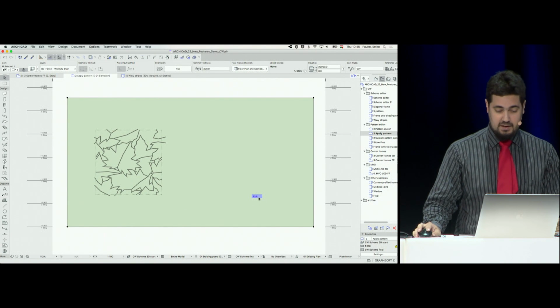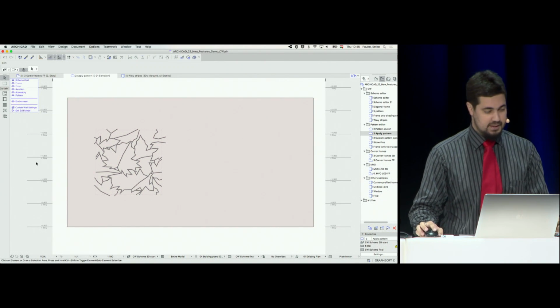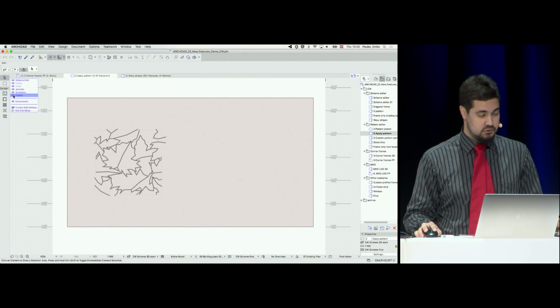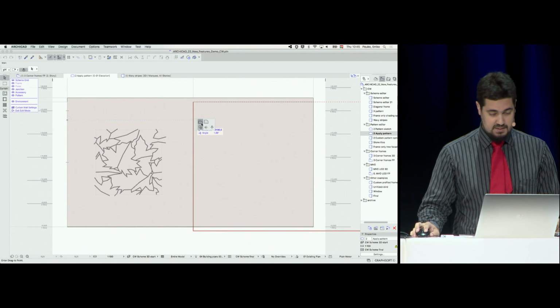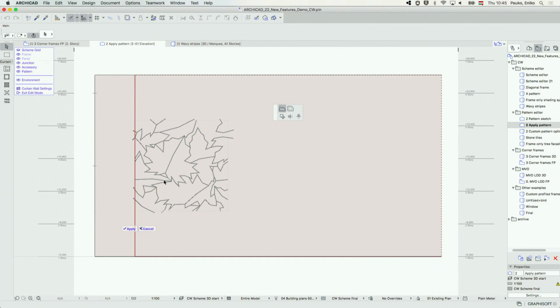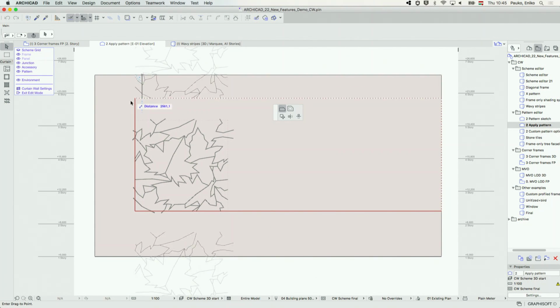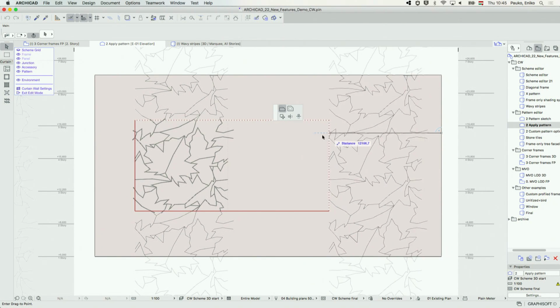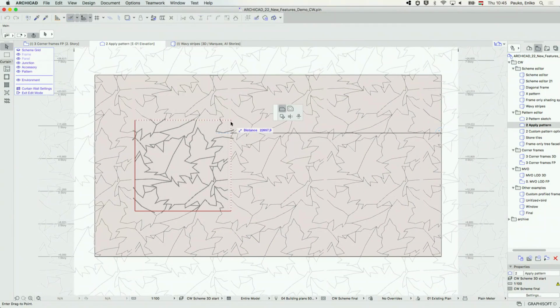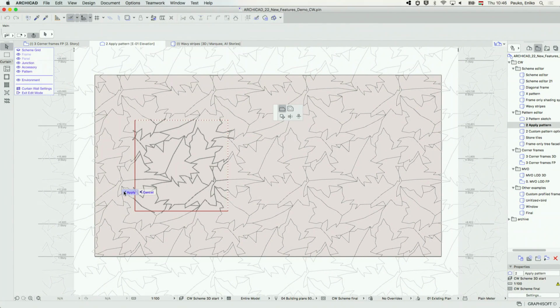With just a little magic here, I can turn my sketch directly into an interactive pattern. All I have to do now is turn on the pattern visualization, this red box here, grab one of its edges, and start adjusting the pattern extents. And as soon as the pattern extent starts nearing my sketch, you can see that the feedback shows me how the pattern will repeat if I finish it at this point. All I have to do now is find the correct repetition point, press apply, and after 1 or 2 seconds of updating, my leafy sketch has been turned into a true curtain wall pattern on my facade.